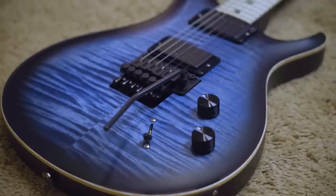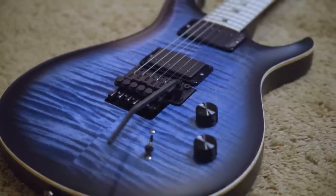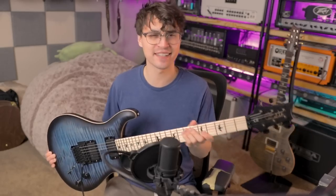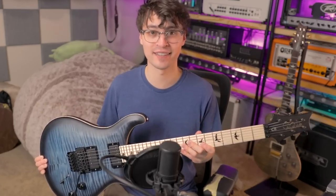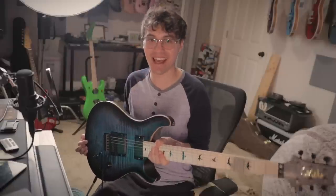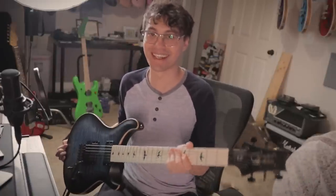And I found the best way to really test a guitar is to use it to write something. See if it's an inspiring riff machine. So let's plug it in, get some tones, get some first impressions, and see if it inspires a cool demo track. Man, this top is nasty. Oh, it's so nice. I couldn't help myself. I shot all the B-roll before I even plugged it in.